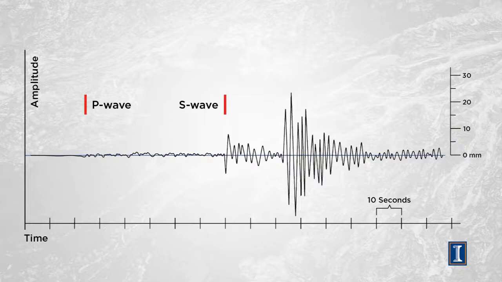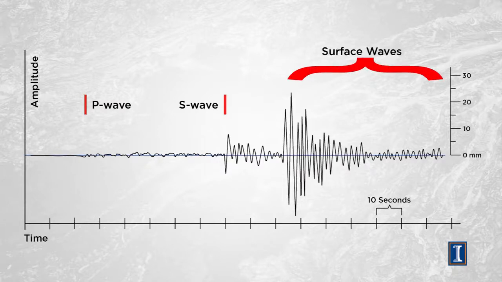Then a little more time passes, a few more vibrations pass by, and then suddenly the size of the vibrations recorded by the seismograph increases dramatically. This represents the arrival of the surface waves, the Love waves and the Rayleigh waves. Typically, the surface waves have larger amplitudes at a given location than the P wave or the S waves, and they tend to last a longer period of time.